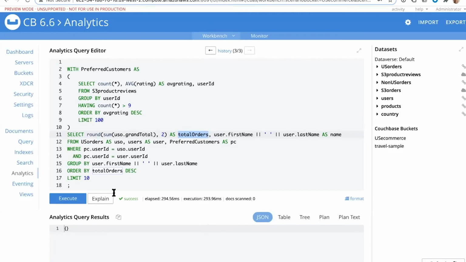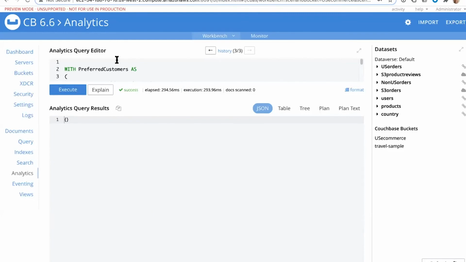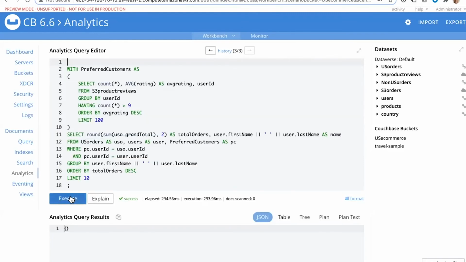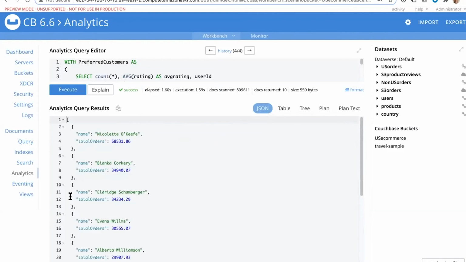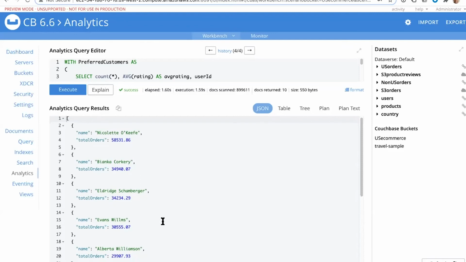And so you see this data set looks just like every other data set. So it doesn't really matter from an abstraction perspective. That is very simple. I just exposed the S3 bucket as a data set, and I can execute it. And so now this talks to our S3 bucket. So that's why it takes a little more than a second. And here you have the result, right? It's very nice and simple, kind of what you expected to get. You get names with their total orders, and Nicolette O'Keefe is winning.